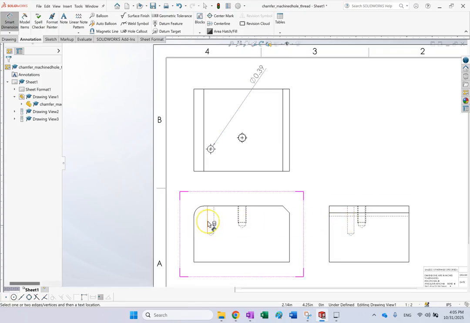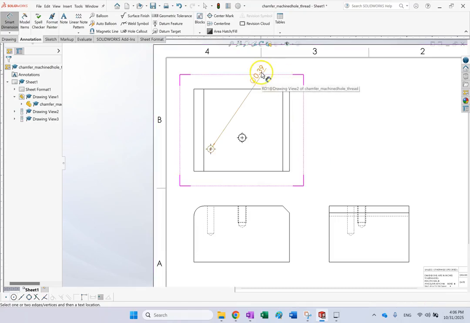Because you're showing the dimension on an invisible or hidden line, and that is not allowed in the drawing standards. So either make a section view so these lines become solid and show it on them, or use a hole callout, or add the depth here on this top view where you can see the hole.